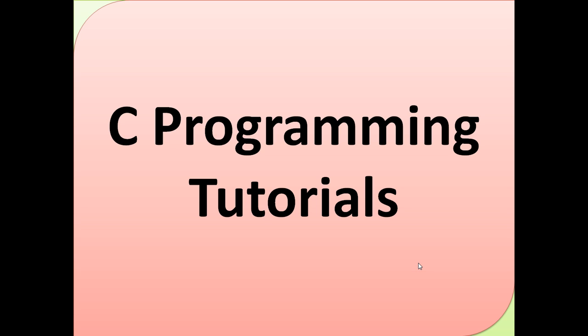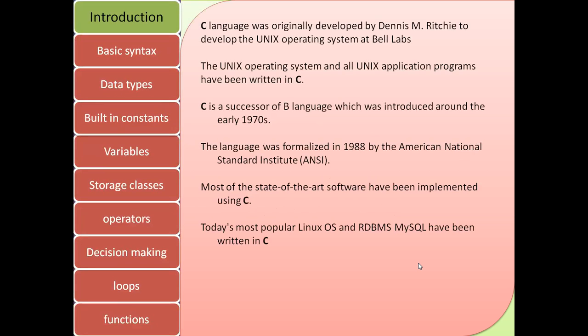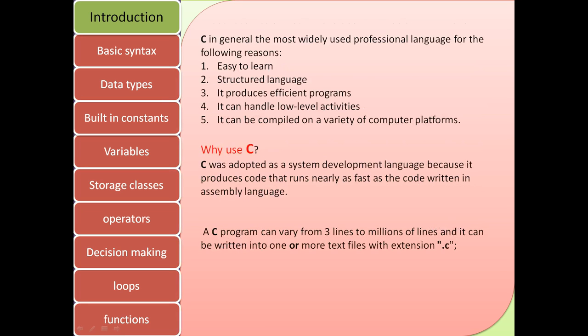In this tutorial, we will be discussing an introduction to C and the basic syntax of C. C is a general purpose high level language that was originally developed by Dennis M. Ritchie to develop the Unix operating system at Bell Labs. The Unix operating system, the C compiler, and all essential applications of Unix have been written in C. And now C is a widely used professional language across the globe.